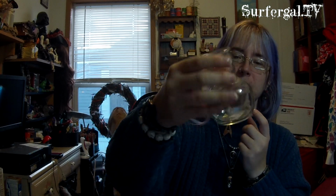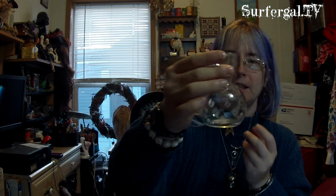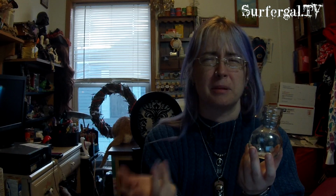And I just thought this was so freaking cool. I wanted something with a cork, but I like how it kind of bottlenecks, so it's still kind of nifty. Not tippy over as much. I thought that was kind of cool. But this was like $1.50. And they did have a little jar, I guess it's like a vinegar thing, that they wanted like $3 for. But the bigger ones were $2, and it's like, no. So for the meantime, I'll be using this.